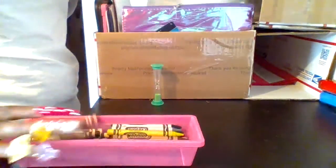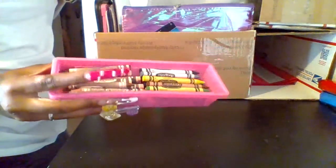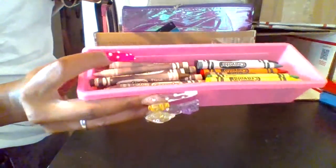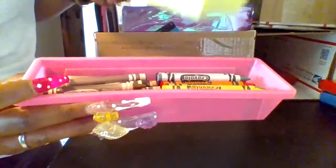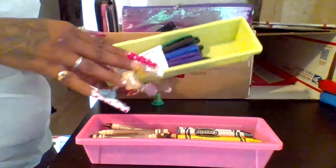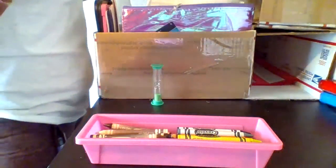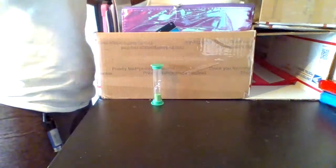Then we have more crayons. These are like the colors of the world crayons, you know, like skin tones, this side right here, and then this side over here is just regular crayons, but I thought that was neat. I'm going to have a whole bunch of dry erase markers for our whiteboard activities, or lessons, whatever we decide to do for the day.